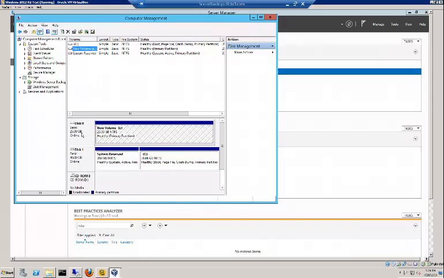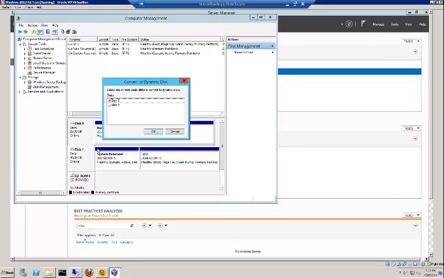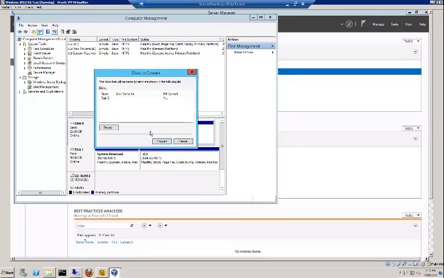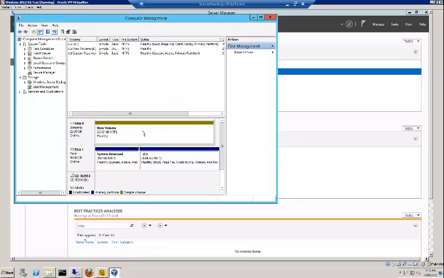If we want, we can go ahead and you can see here that the drive is basic. We can convert to a dynamic disk, and we'll just do disk 0, which is the one we're working on. And we'll go ahead and click Convert. All right, once that conversion is done, it will be done. You will not be able to start installed operating systems from any volume on the disk. Are you sure you want to do that? Yes, we do. So now you see that the drive shows up as a different color.